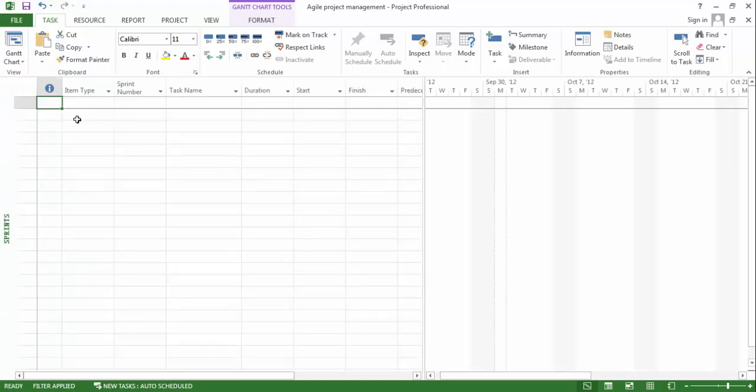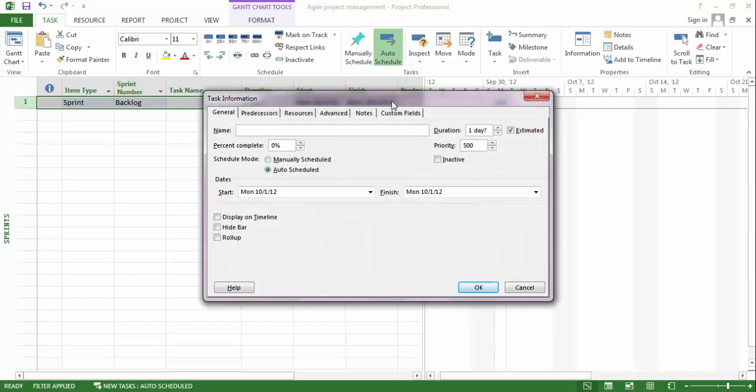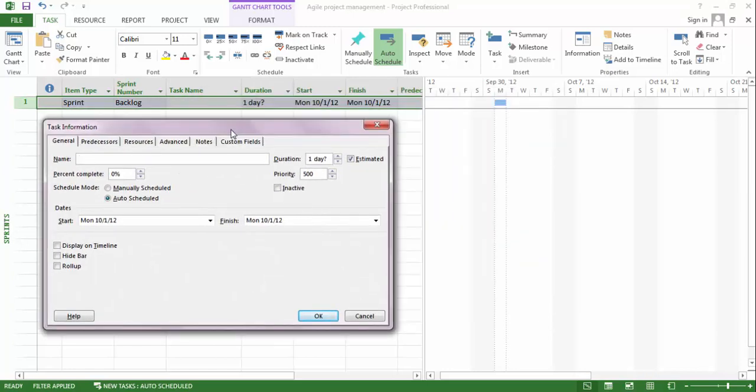Then we will fill in the form to create a sprint. Firstly, let's choose the item type to be a sprint. Then it will automatically fill in the rest of the columns, but in most cases they are incorrect. To modify them, you can either change the values one by one in the grid, or you can double-click the row and a window will be prompted. You can change all the related information in this window. Let's call it Sprint 1.